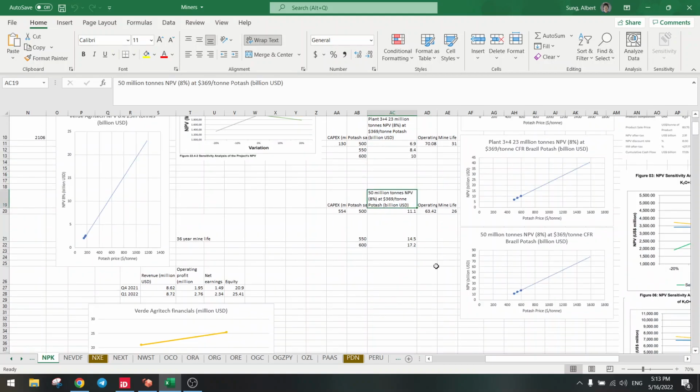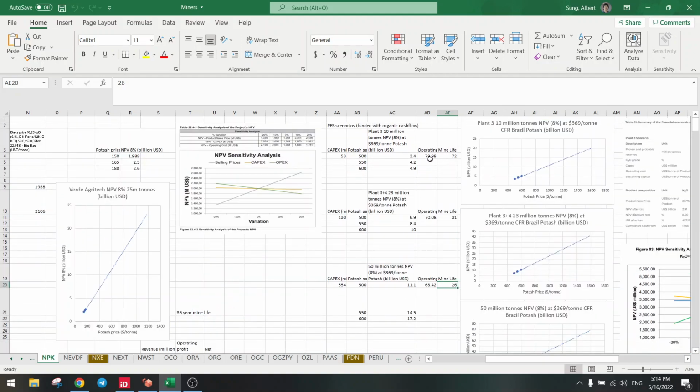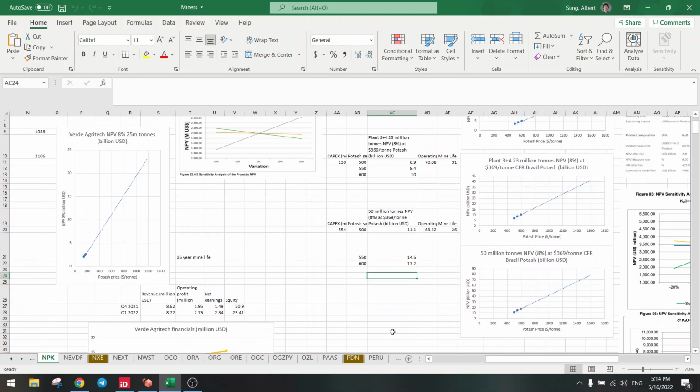And this scenario, yeah, that is very long term, but let's do it. 40 billion at 1000 potash over 26 mine life. So divided by, let's say divided by 5, then we get 40 divided by 5, 8, so 8 billion. So we have 1 billion, 4 billion, 8 billion. So you can see what the upside potential is here, right?